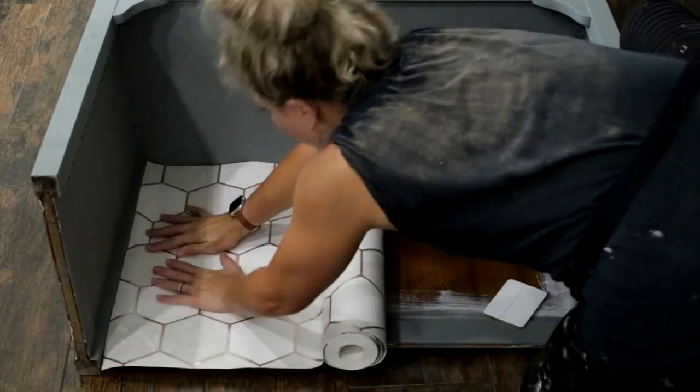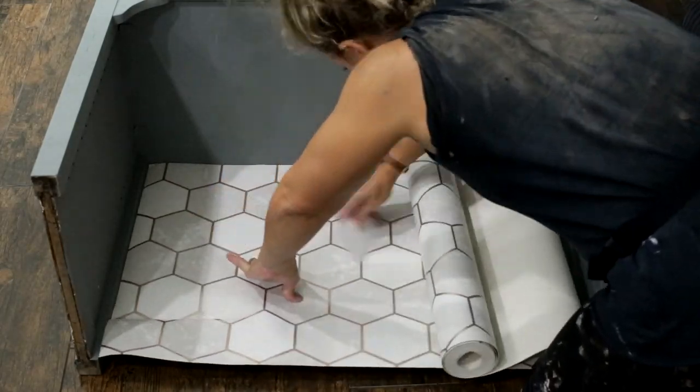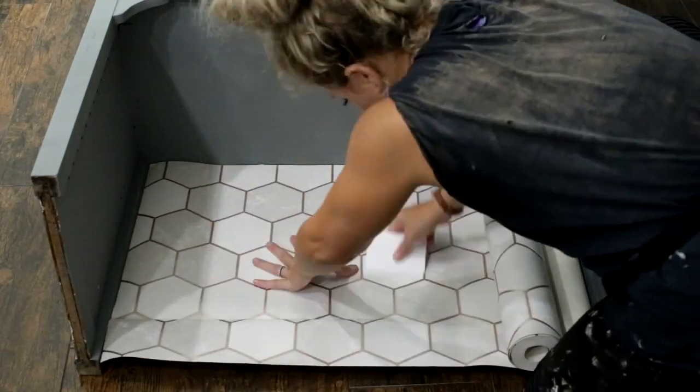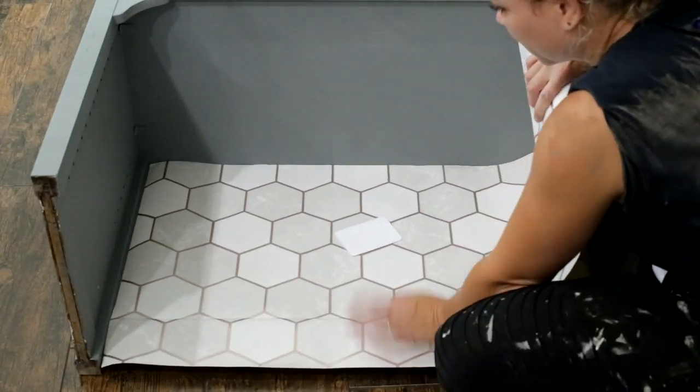I'm applying the decorative backing to the piece. This is not a peel and stick, so I'm having to measure it out first, and then I will use spray adhesive to get it to adhere to the backing.